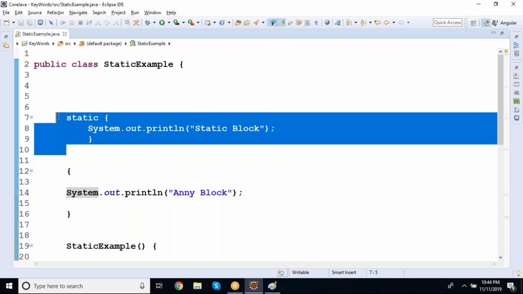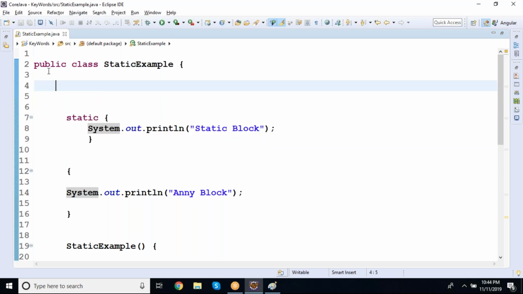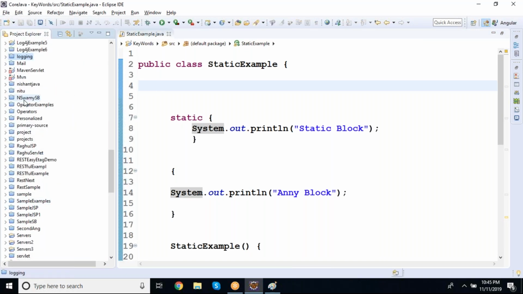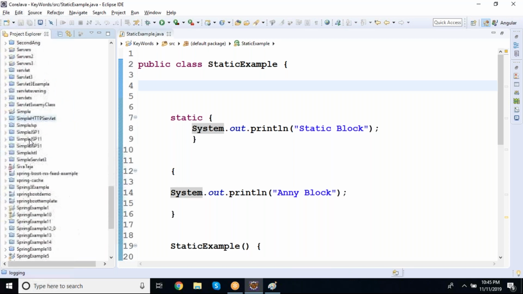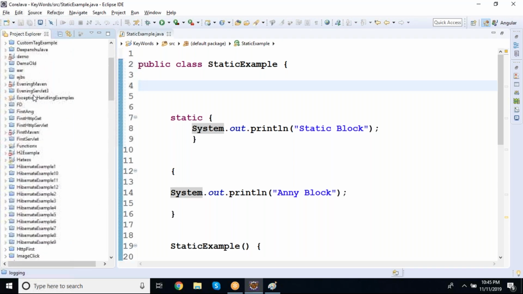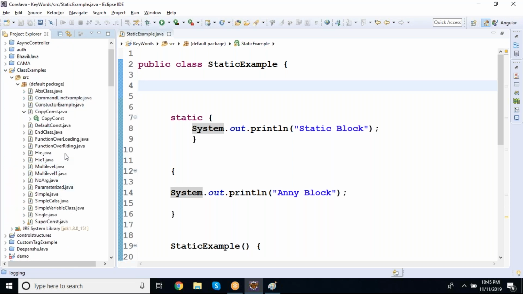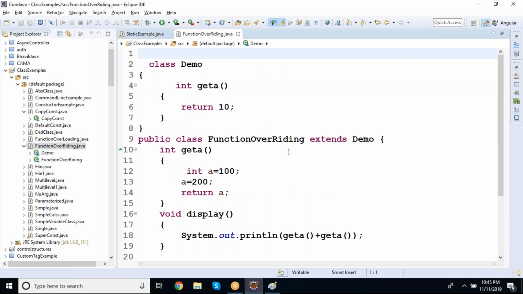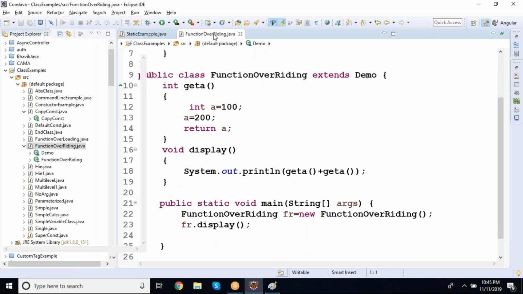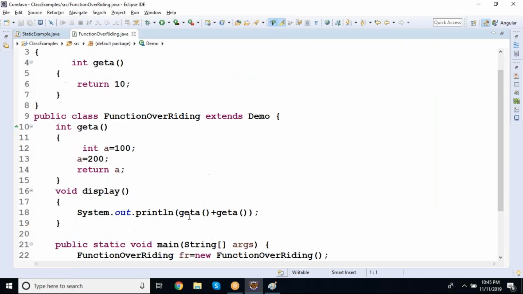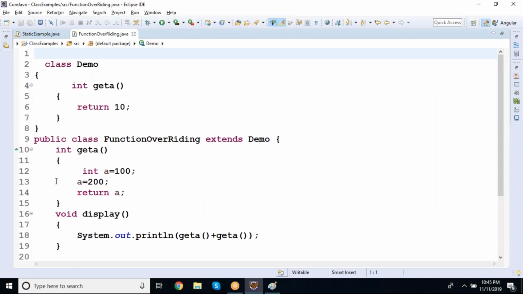Okay now? See, observe this one very carefully. I will go to the class examples, this function overriding one. Here, whenever I call get a, it is calling this one only.